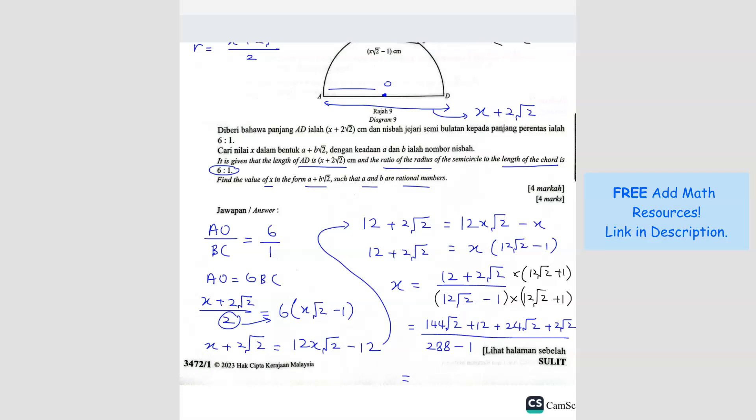Oh wait, did I count wrongly? I might have done something wrong. Oh okay, I did something wrong here. This is not 24. 2 times 12 is 24 and then you have to times 2, so it is 48. My bad. So 144 plus 2 root 3 over 2, so I get 146 root 3 over 2 plus 48 plus 12 is 60 over 287. So your answer is this.